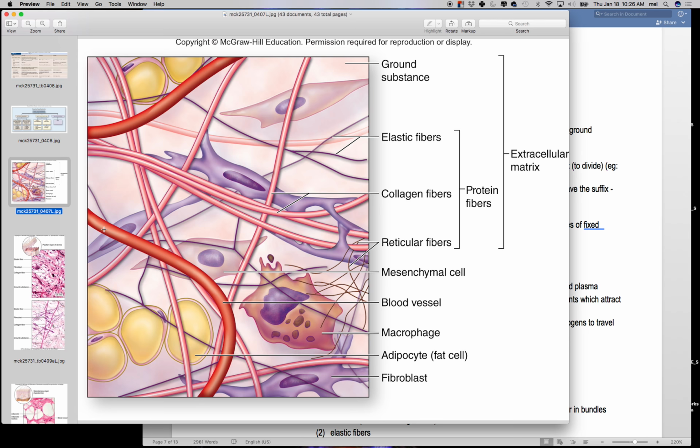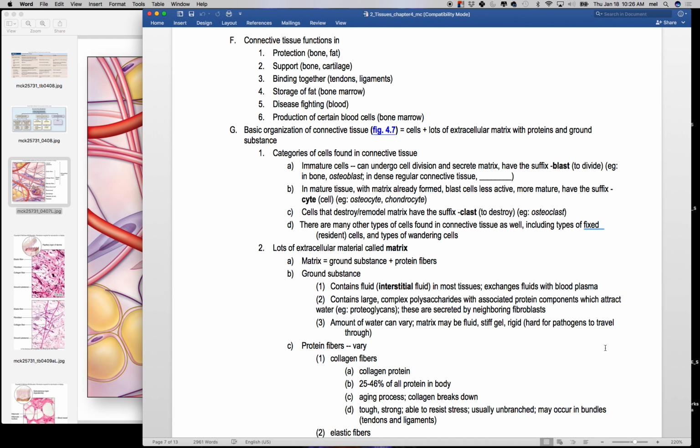Is that okay? So here is a fibroblast right here, and maybe it made these fibers that are around it. And then cyte cells. Cyte cells are more mature, less likely to be making the tissue and more likely to just be maintaining the tissue. And cyte cells are relatively easy. What do you call pretty much all the cells that you run into in cartilage? Chondrocytes, right? And most of the cells that you run into in bone are osteocytes, right? So you've got blast cells and cyte cells.